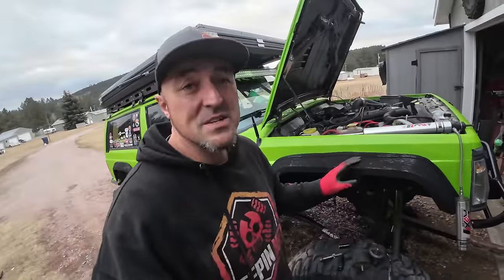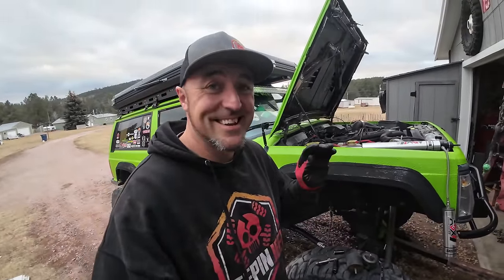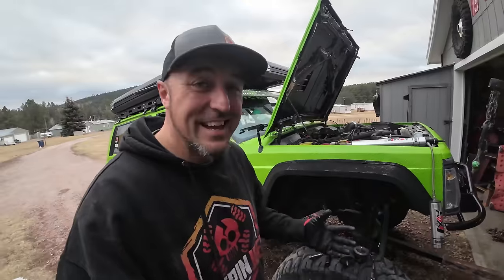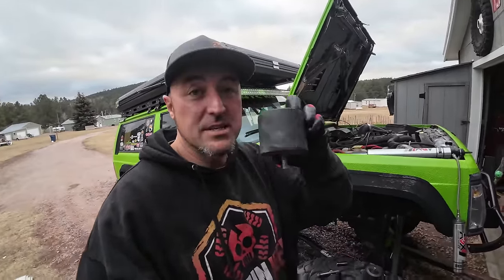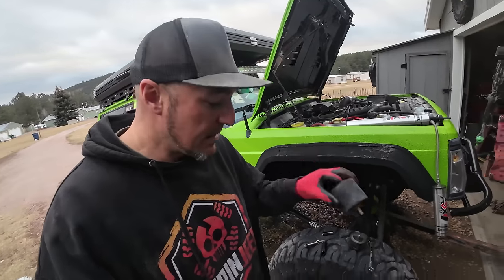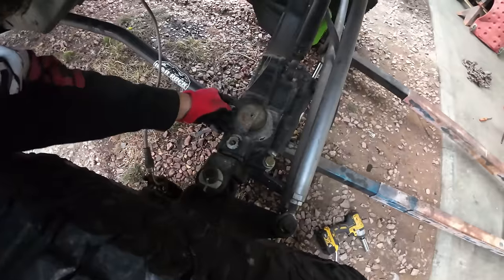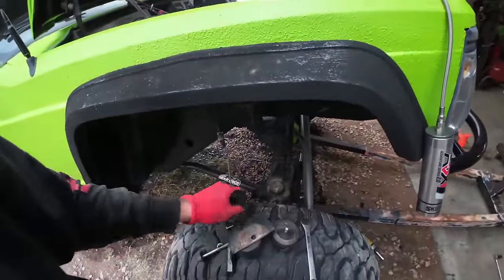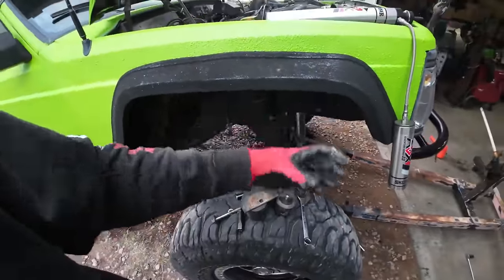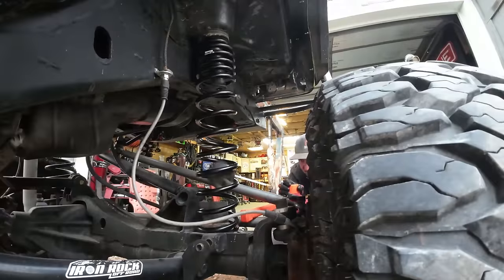So if you guys remember in this build, one of the things that always happens that I see with Cherokees, TJs, anything with a coil is, if you overextend it, the coil will pop out. If you break a shock, the coil will pop out. And that's why I use these spacers on the top and the bottom that the coil can't go through. Plus, I have this plate that holds the coil down. So with that plate and the spacers, the coil can never come out no matter what I do to it.